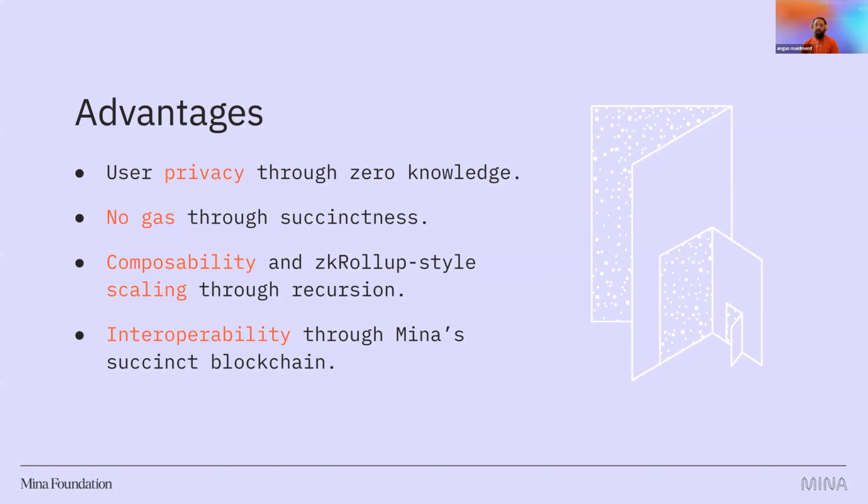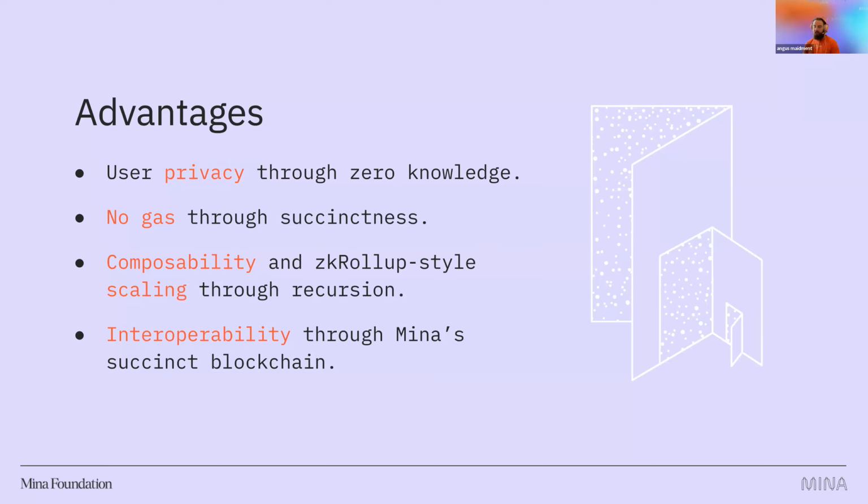So first of all, this is good, right? You can really offer your users more privacy, because you can keep computation and data client side, and you as a developer have more choice about what data to keep private and what data to expose publicly. There are no gas costs, through this kind of succinctness. You produce this proof that, as I've said, is succinct and quick to verify. You don't have to repeat all the computation everywhere, so the cost doesn't scale with computation. You just have to pay for a transaction. You can kind of compose.